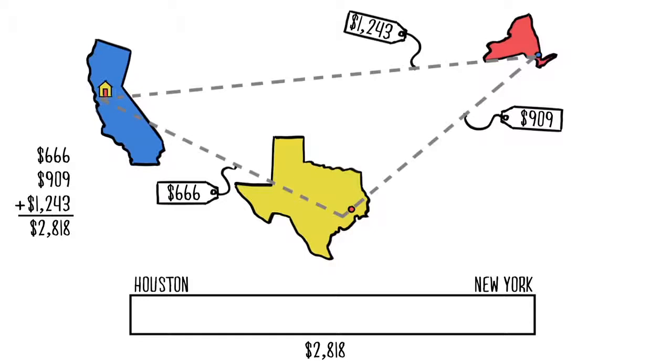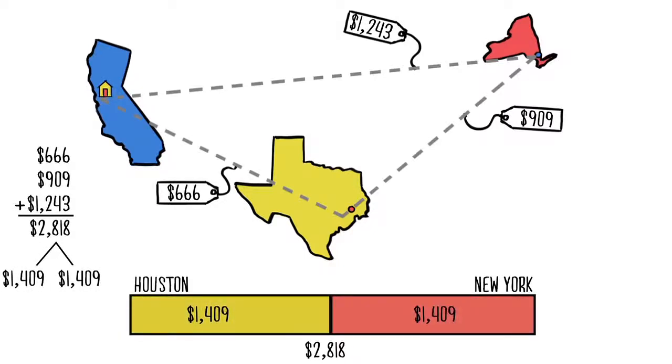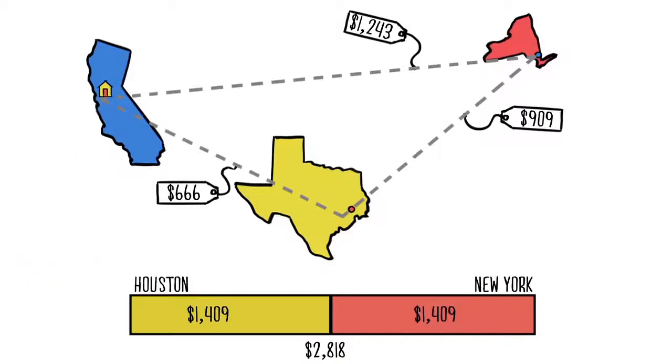Imagine the 2 of them are on the phone trying to work out a solution. New York might start out by proposing what looks like a really simple solution. They say to Houston, "Hey, let's just split it evenly, $1409 and $1409. That sounds fair, right?" The likely response would be, "Houston, we have a problem." Houston would point out that the round-trip airfare from San Francisco to Houston is only $1332, twice the $666. So why should Houston end up paying more as a result of the triangle route?